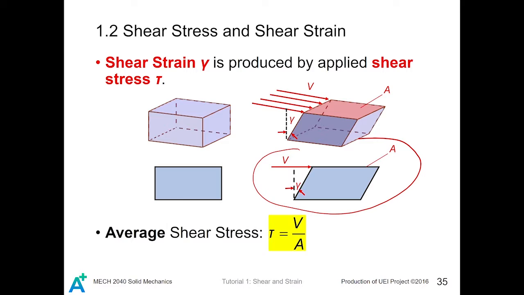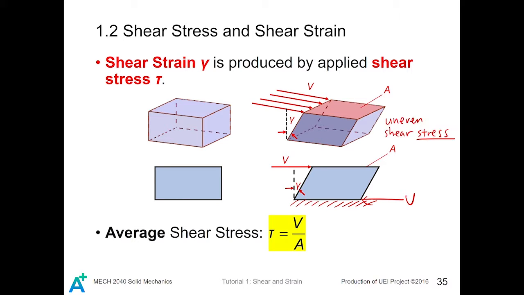So in this case, when you have a shear force V acting on this surface, then consequently, this fixed surface will give a reaction V in order to cancel it out. When you apply the shear force V onto a surface, then there will be shear stress on it. However, the same as direct stress, shear stress on the surface is very often uneven. Therefore, we can compute the average shear stress, which is given by tau equals V divided by A. This definition is very similar to what we just discussed, which is sigma equals P divided by A.